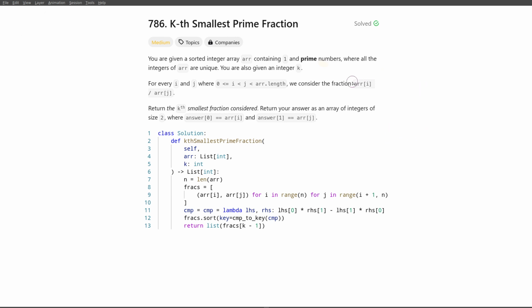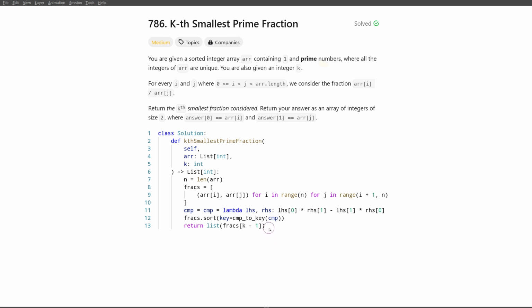Now, one easy way to solve this problem, and the one that I would probably recommend, is to not try to come up with anything special, anything even remotely interesting concerning this setup. Just create all the about n squared possible fractions and return the kth of those. The easiest way to do that would be to create all of them, sort them, and return the kth in that sorted list. So this is the code that implements it. We just create all the fractions, sort them, and return the kth.